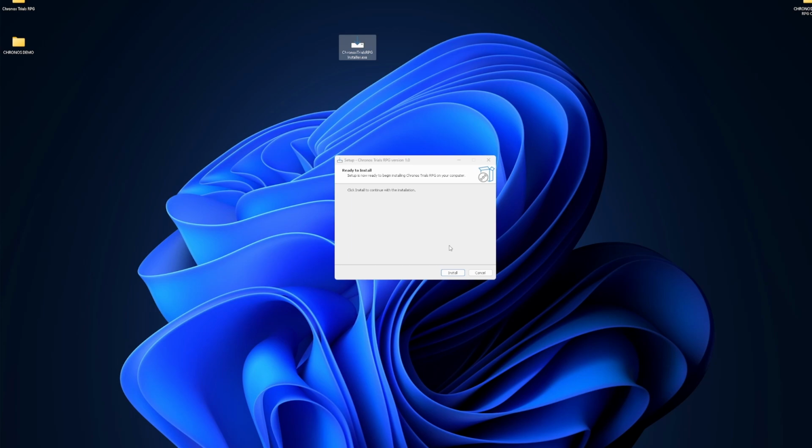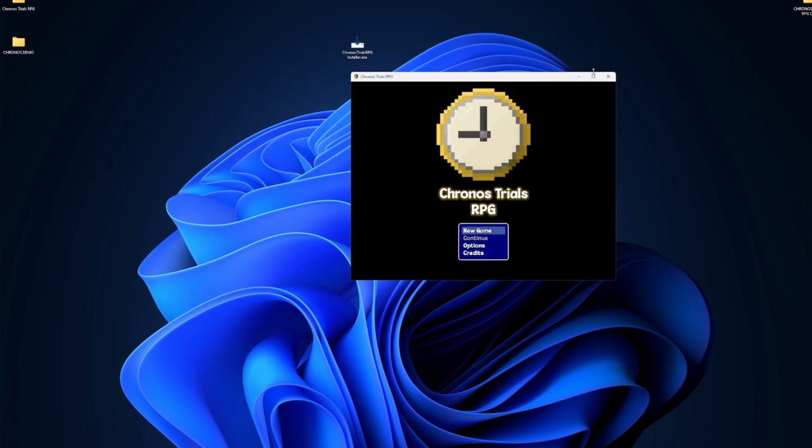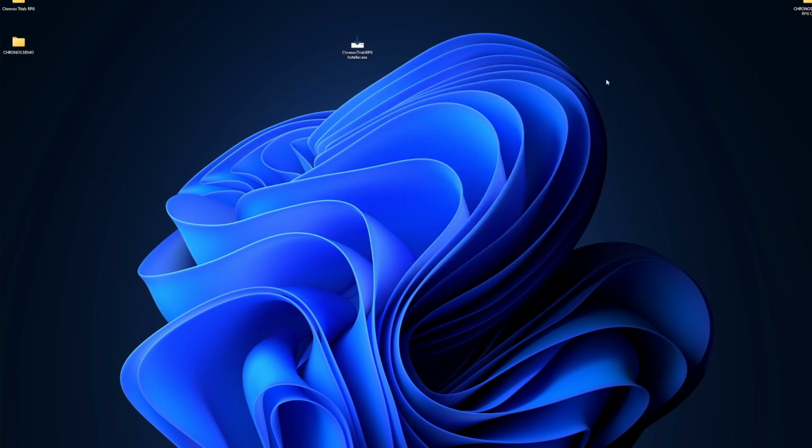The first time you do it, you'll be able to choose where it installs to, but I've already chosen, so doing this will just take a couple of seconds. There we are. Give it a sec. There we go. Cool. So that's literally how long it takes to install, and then it will be in your files wherever you've chosen for it to be, and it's a case of going in there and choosing the exe file, and you can see that that is now started. So that is all you have to do when it comes to Windows.